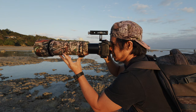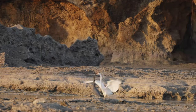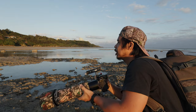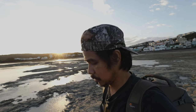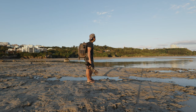If you shoot video, I think it's better to have a tripod, even if your lens is so light. Yeah, the con of a light lens is it's not really stable, unlike a heavy lens. Yep. What are they doing? Let's walk around a little bit and get close to that bird. But it's in the middle of the ocean water. No, I cannot get it. Ah, cold. Why this clothing?